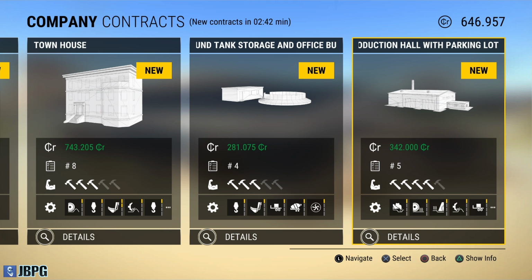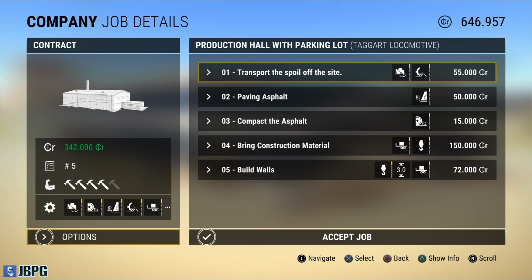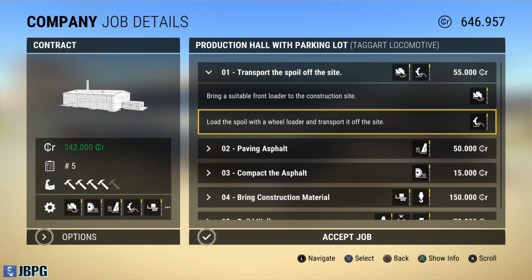That's going to need some road paving as well as, or some tarmacking, I think. Let's have a look at the details on this one. I'm thinking the underground tank storage is the one I might go for. So transportation of spoil off the lot. So what do we need for that? A front loader. And then a wheel loader to transport it.